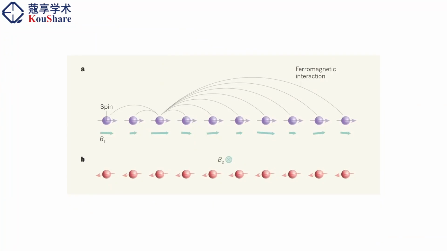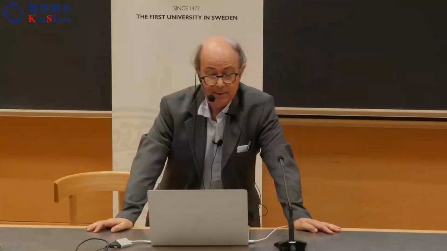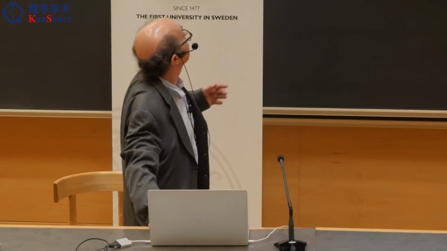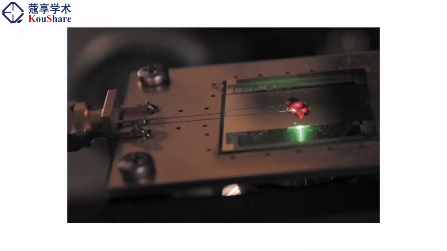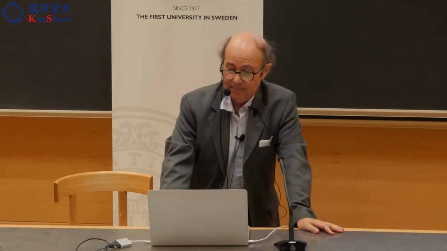Here is a picture showing the physical situation in visual form. So you have spins, and you have an external magnetic field, and then you have also the pi pulse, which flips them. And this is what it actually looks like. You have an array of atoms, and Chris Monroe is one of the leading experimenters on this atomic time crystal. This is what the diamond looks like. It's very pretty, with the lasers that implement the effective magnetic field and the pi pulses, and the red objects are the nitrogen vacancy centers being probed by a different frequency of laser light.